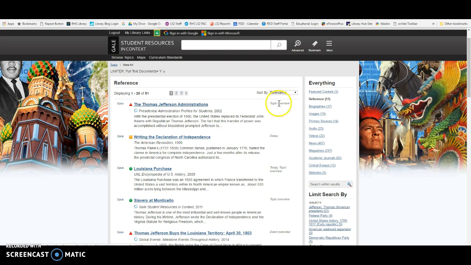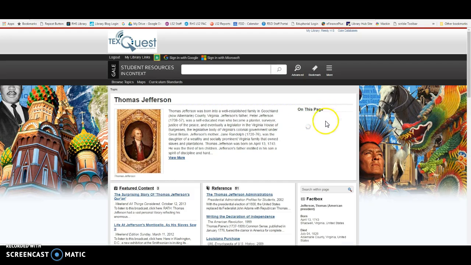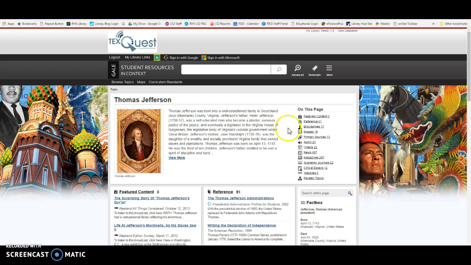However, I would suggest that you vary the types of sources, so that you get maybe one reference article, one magazine article, one academic journal article, one primary source. But you could get all of your sources from this database because you're getting different types of sources over here. That's what I want you to understand about the databases: they have different types of sources within them. It's virtually impossible anymore to truly distinguish if it was originally a print source or originally a digital source. We don't really look at that anymore.